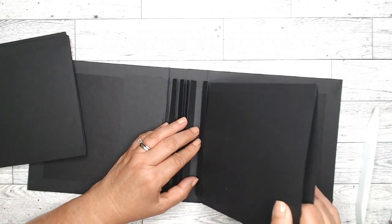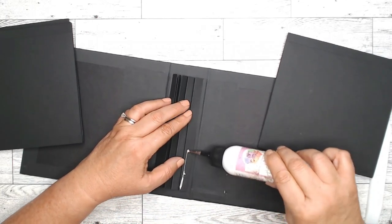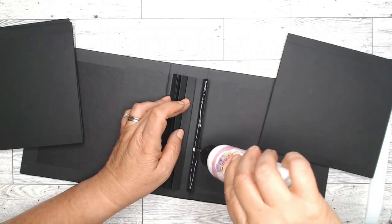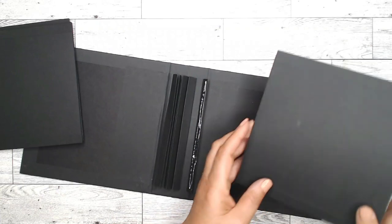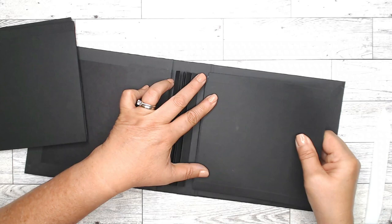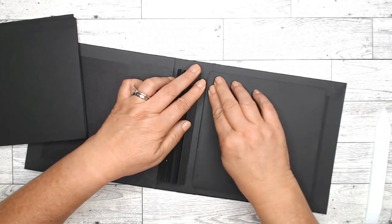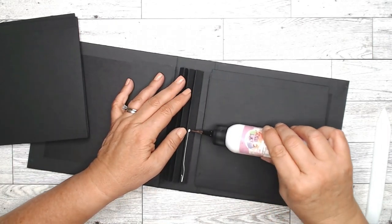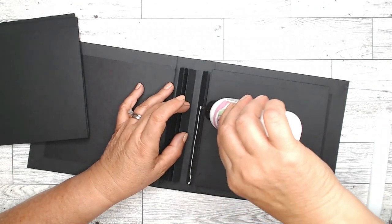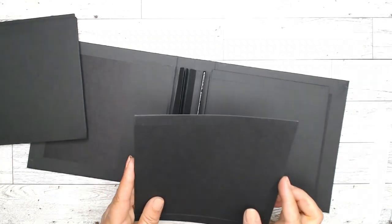So now you're going to take the paper. I'm dry fitting it here. And it's a tube. So you're going to have the tube fit over the hinges. It should be pretty easy because the pages are 6 1/4 and that hinge is only 6 inches, so it should be fine. So I put it on and then I push it down and then I come up maybe a 16th of an inch just so it's not sitting right on the bottom of the spine or the gusset, I guess you'd say.